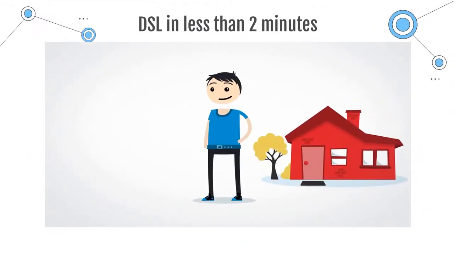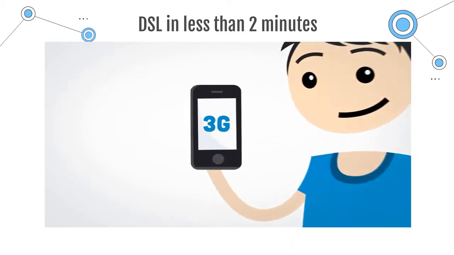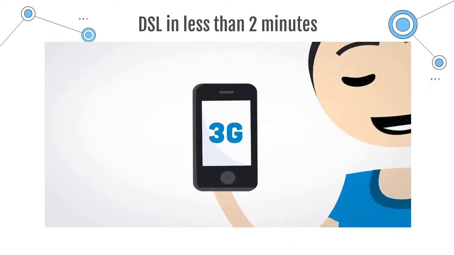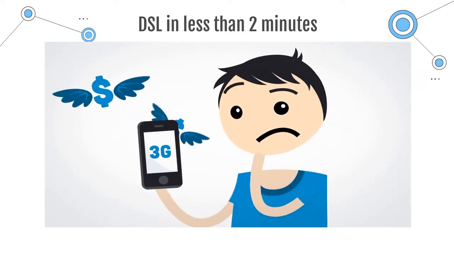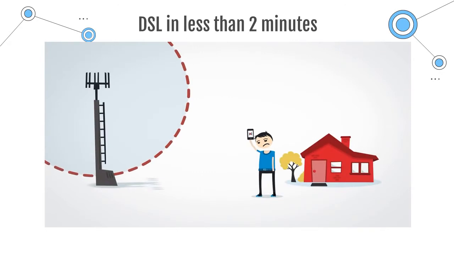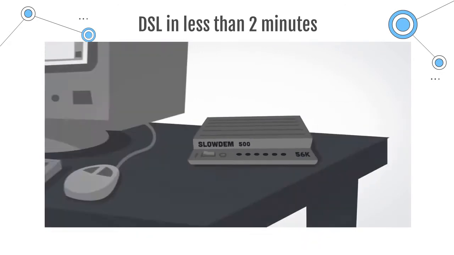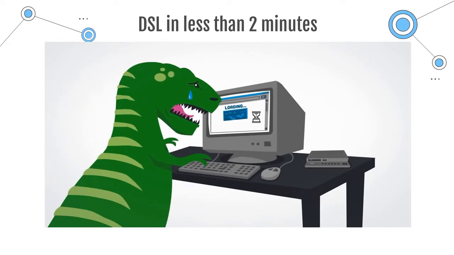There are a few ways to access the internet in SA. Maybe you use 3G on your phone or tablet, which is convenient, but the data can be rather expensive, and with limited coverage, you could be out of luck. Or maybe you're still using dial-up, which, well, you remember dial-up.